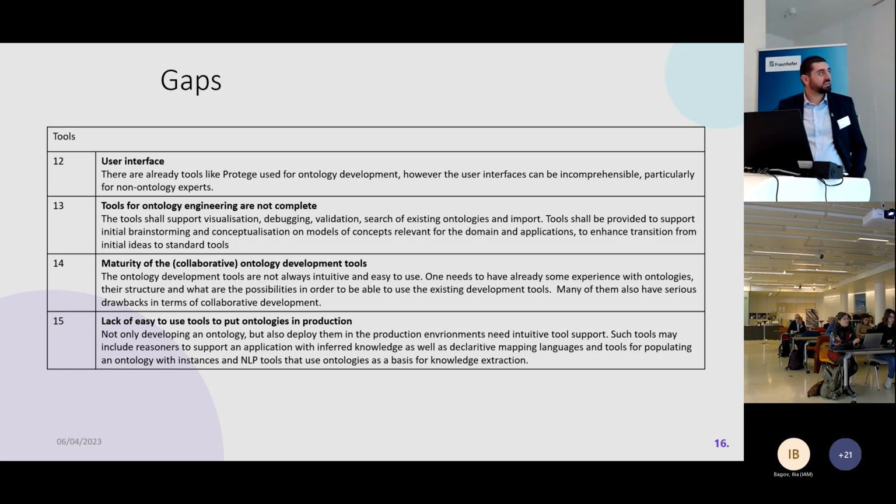Also, there is a lack regarding collaborative ontology development tools: how to make existing tools talk to each other, make them interoperable, have a full process where tools can be integrated. So there is a gap on this part, and also there is a lack of ease of use. It comes to the training for the use of tools, and also how we can have a balance, for example, with some supporting tools from NLP and so on. So this is also one of the lacks.